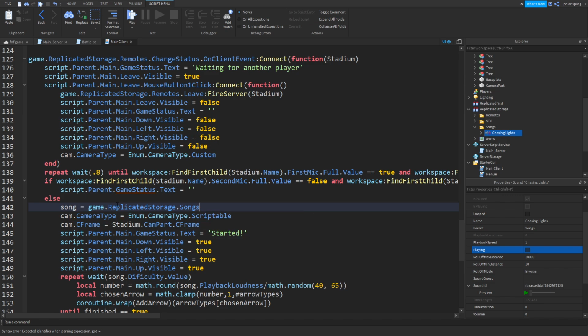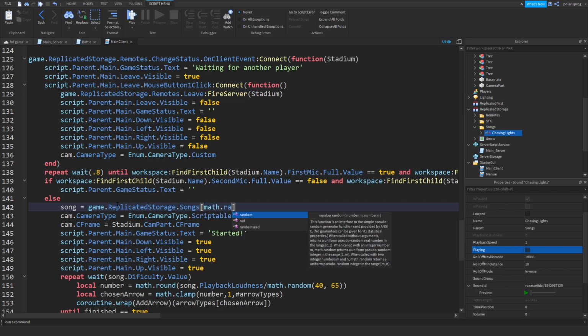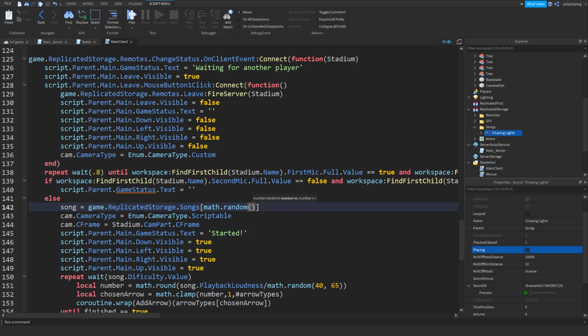Or I think if we just do square brackets and math.random from 1 to #game.ReplicatedStorage.Songs:GetChildren(), that should choose the random song.